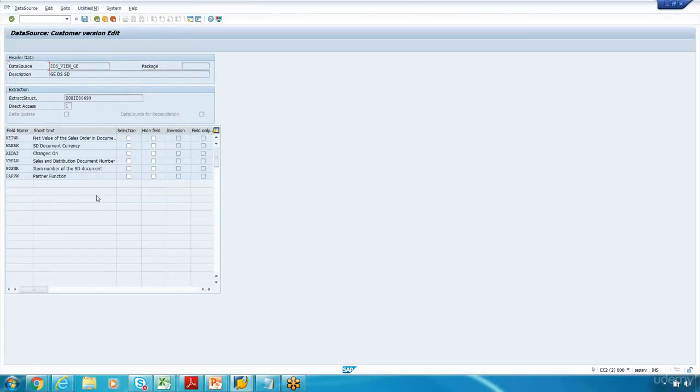So now, local object means I'm not going to transport any of this object. I just create it as a local object. If you're working in a real-time environment, then you will always be saving under your name. You have to create a package and then create a transport. Those things we cannot do here. And if you want to have a selection field, you can do the selection field here. Maybe let's do the sales document. Where is the sales document? We don't have it, right? Yeah, this is fine. So if you select this, then you won't see the fields in the extractor.